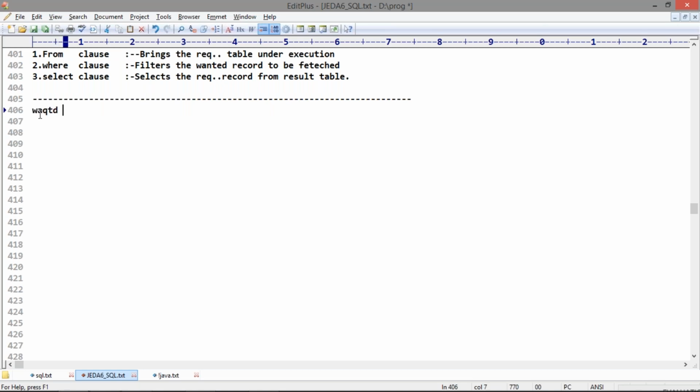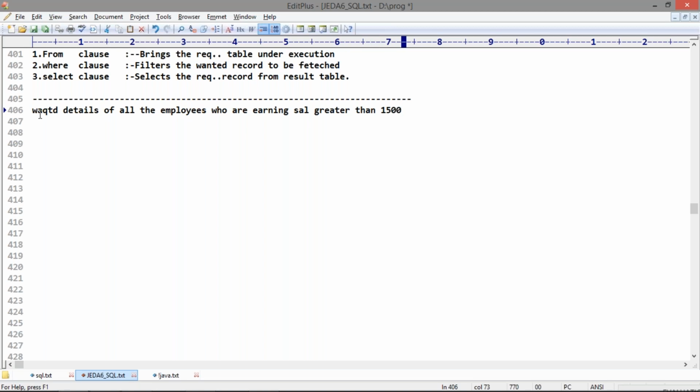Write a query to display details of all the employees who are earning salary greater than 1,500.